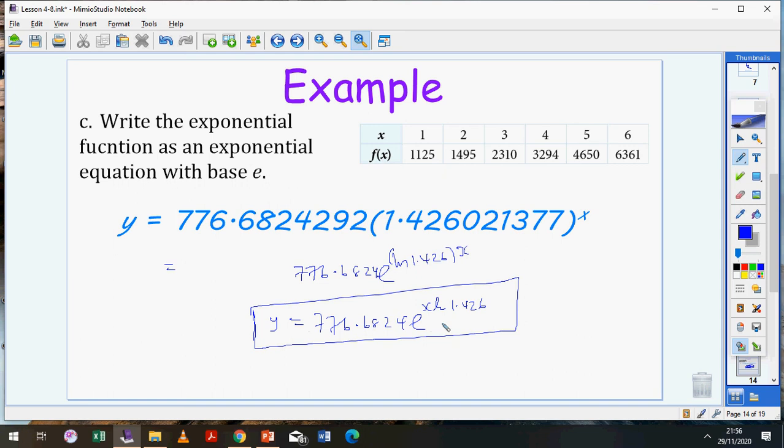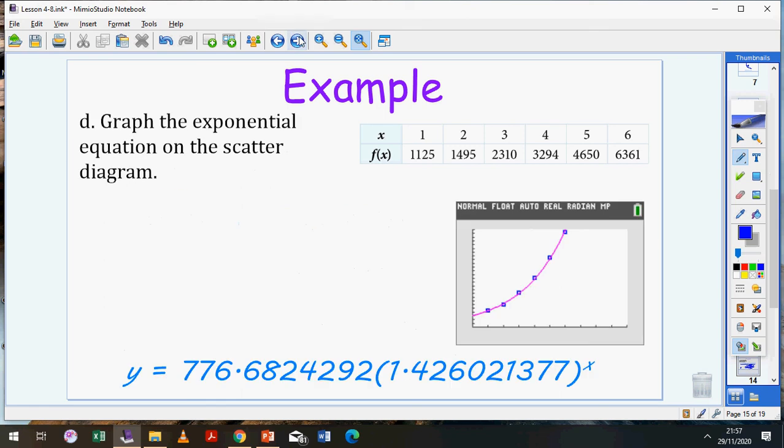And if I write it like this, then my value of k, because remember it looks like the equation a naught e to the power kt or kx, and if I write it in that form, then my value of k, this k is this whole thing, natural log of 1.426. So I can move from this kind of equation easily to that kind of equation. And the only trick I used here is because I know that e to the natural log is 1, that is the only trick I used to put the 1.426 up there.